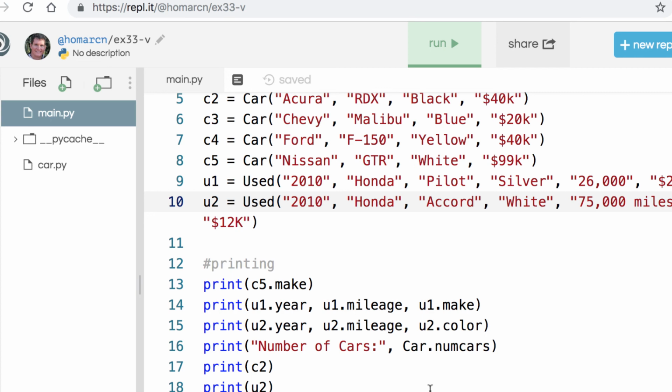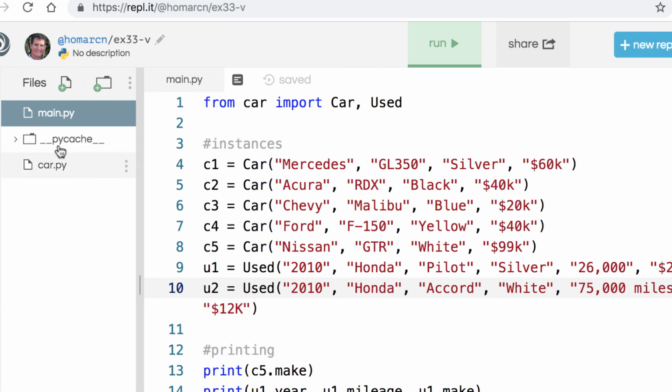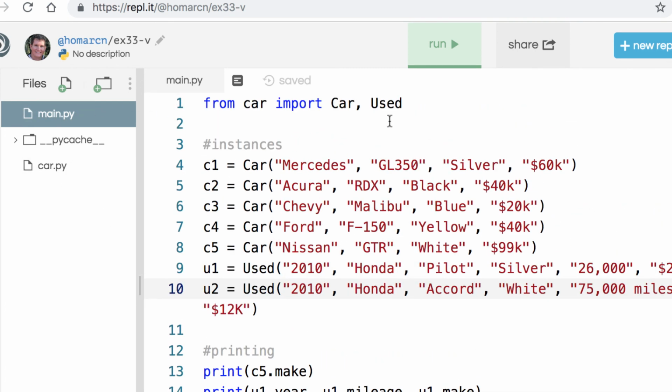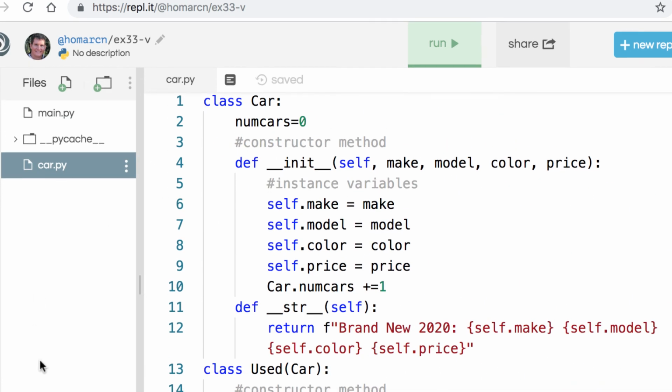So that's EX33. You can just share this with the share button and put it under the 3233 coursework. I just left that as one assignment, so you could just put it under there, and that's all you have to do for this one. There's just two files in here, the main.py, which is your output, and the car.py, which is your class definitions that are in here. So that's EX33.